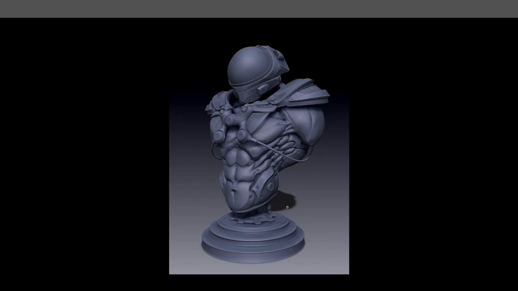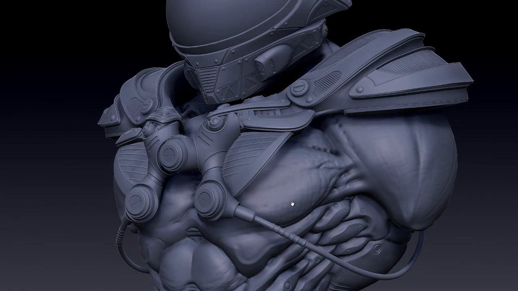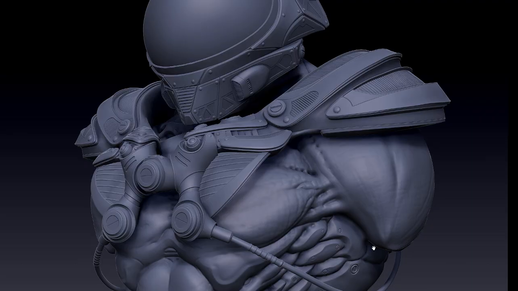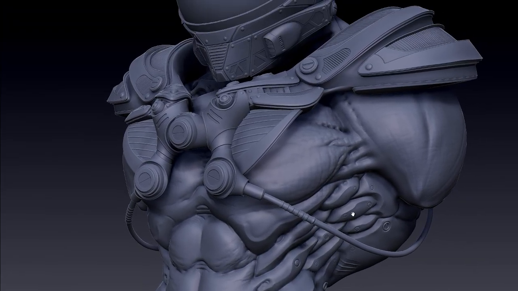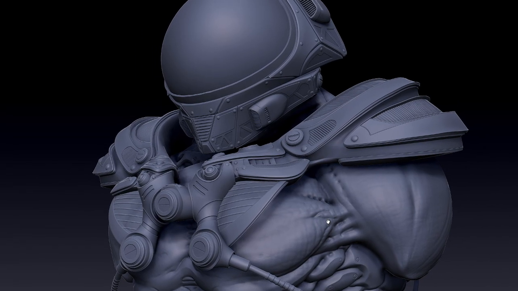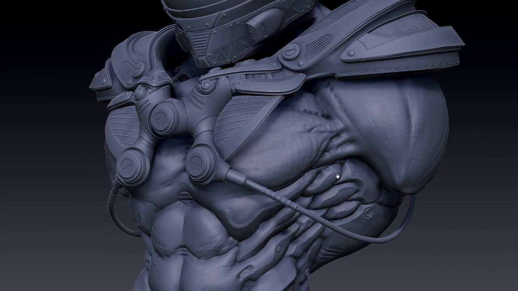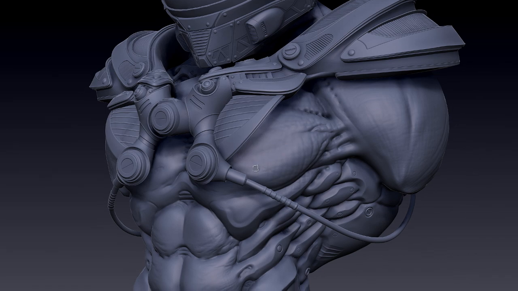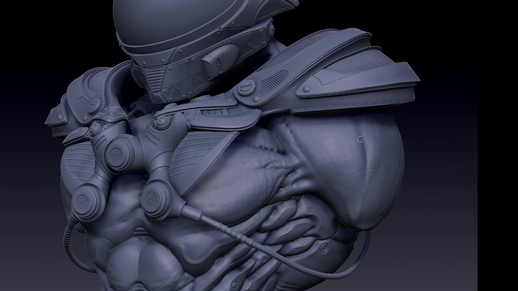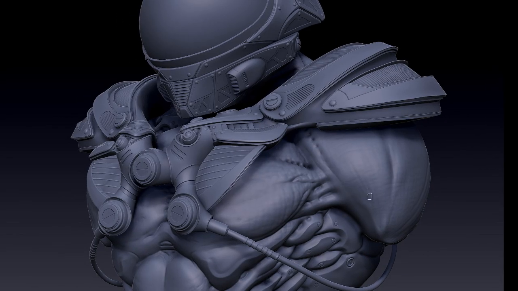I'll tap F, and tap F again, and hit Control Alt 0 to give me a one-to-one representation. So obviously this looks pretty nice. Again, in BPR, I have some settings on here that sharpen up the image, kind of like doing a filter sharpen inside of Photoshop. And then we've got the shadows turned on with a little bit of ambient occlusion. You can see the resolution of the shadows probably is not the best for this render size. The size I was doing before was 1920 by 1080, and the shadows held up pretty nicely, but this stuff is not holding up so great at the higher resolution.